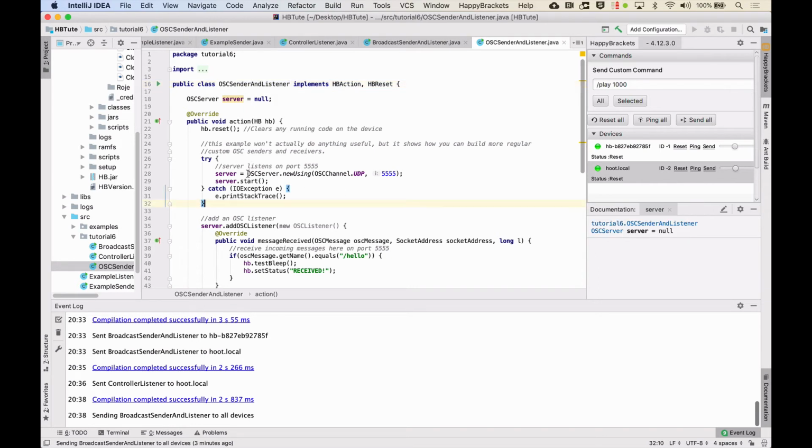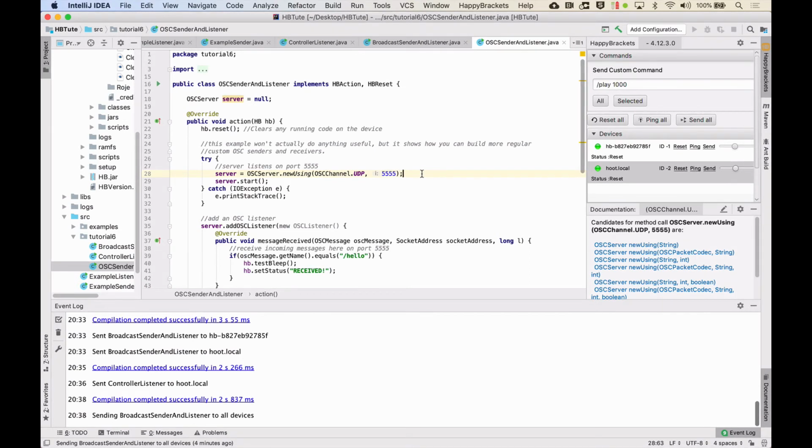So in this code, we actually have to do the whole setup of the OSC system. Unlike in the other two examples where the broadcasting and controller messaging are simplified, here we actually have to specify the protocol upon which OSC messages are sent and say a port. So the standard way you would work with OSC is you'd set up a listener.